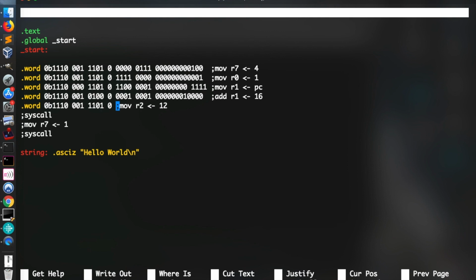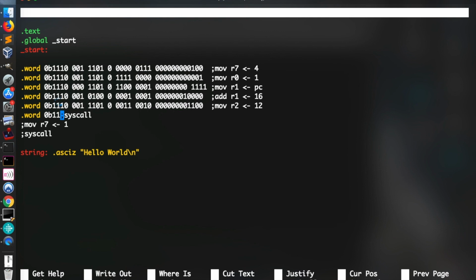The next part is the don't care bits, so don't care. And then this is the register I want the value to go into, which is 2 for R2. And then we want 12 for immediate value, which is that. And then we need to do a syscall. And in assembly, this is generally called SVC, used to be called SWI, whatever. I don't even know. I don't care because I don't have to write the assembly. I just look at it in the Atlas and type the binary that I need.